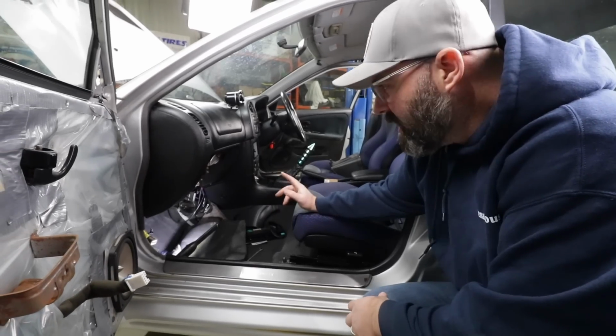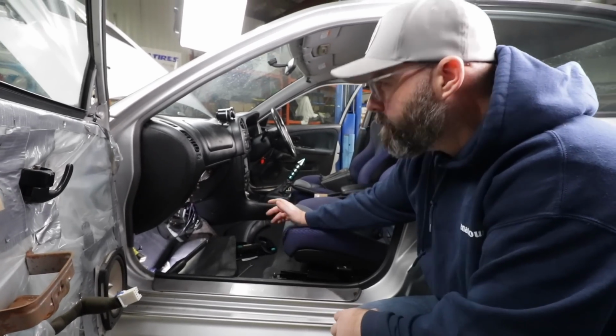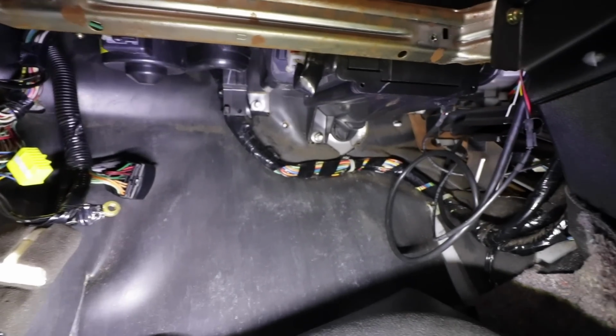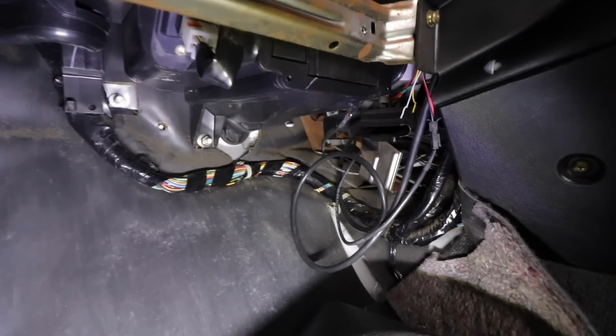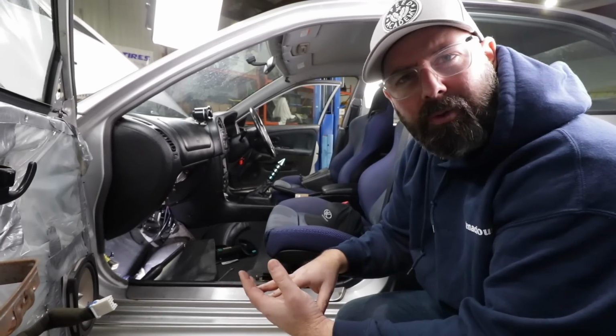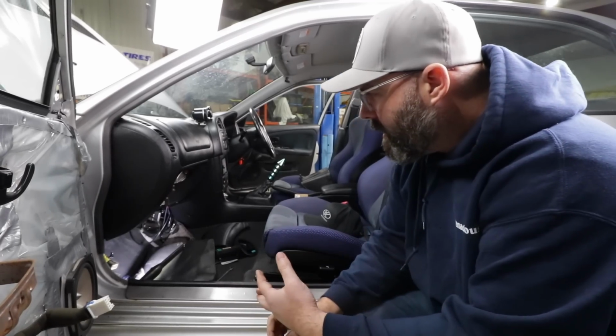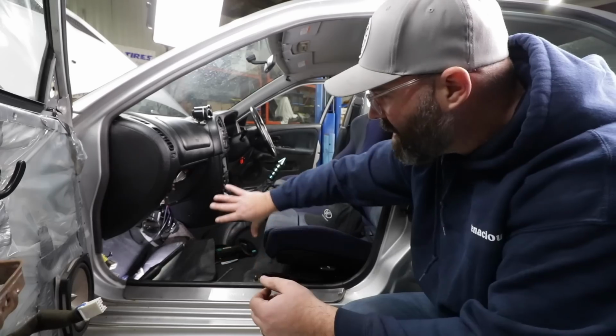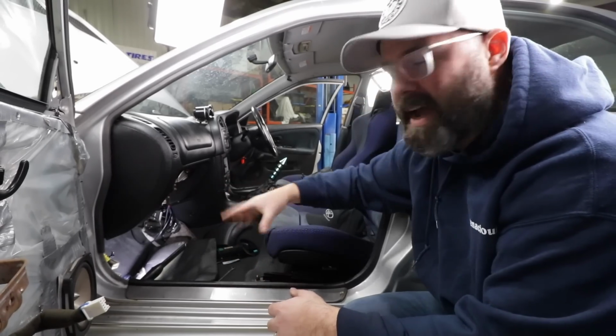Well, we've had a good look under the dash here, and it appears like the engine harness actually connects to part of the dash harness, which goes underneath the center console area to the AYC computer, an ABS module, and an airbag module. Odd that they would integrate that into the engine harness the way they have, but to get that disconnected is really difficult with the dash in the car.